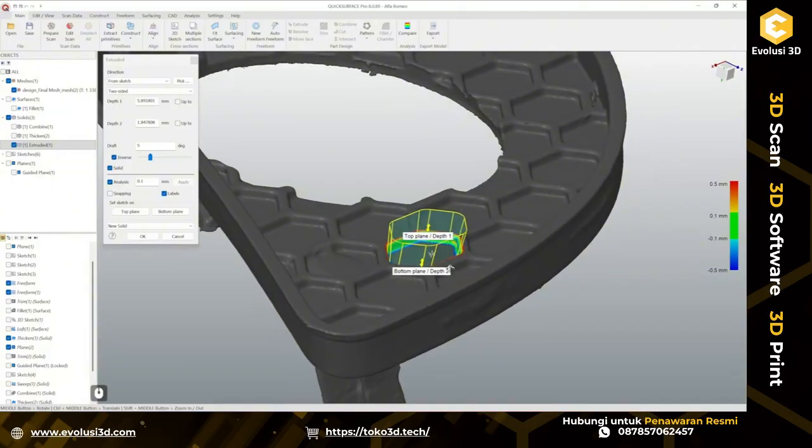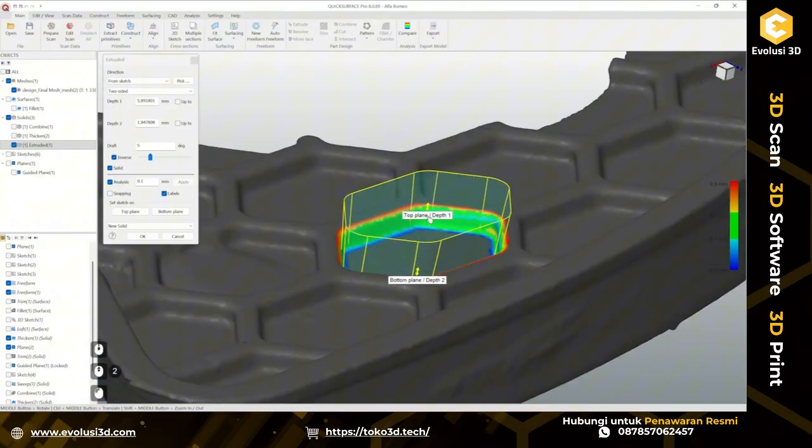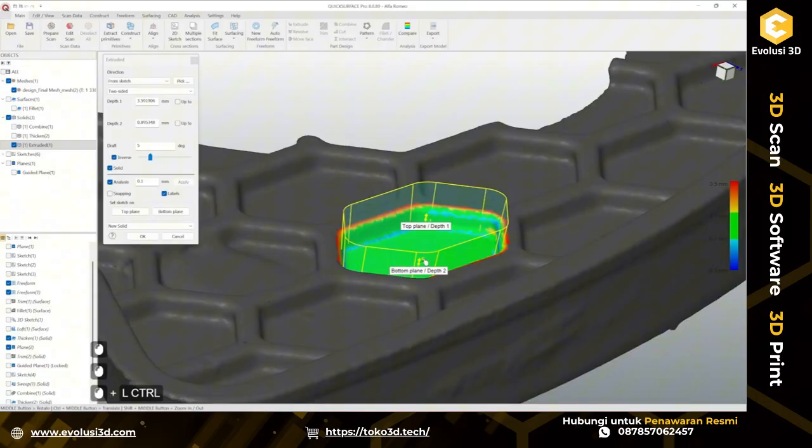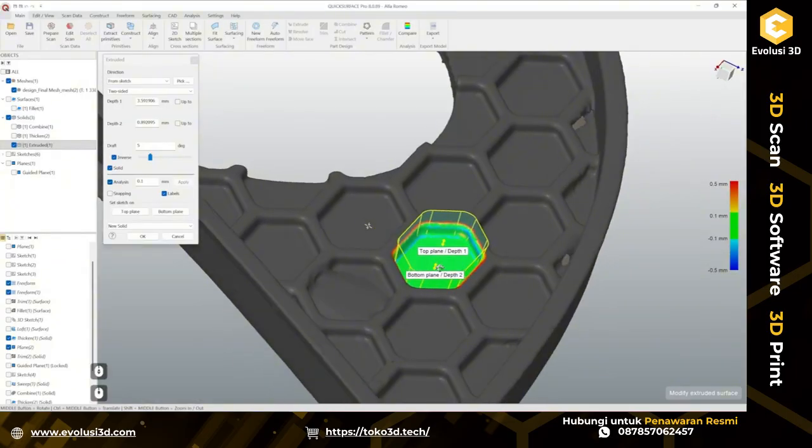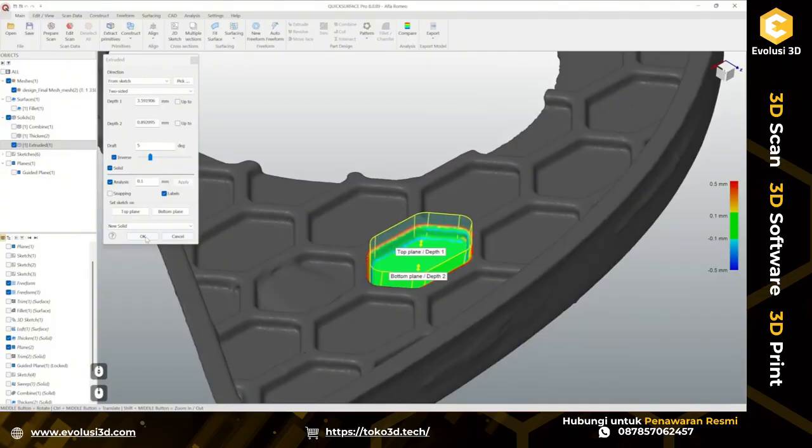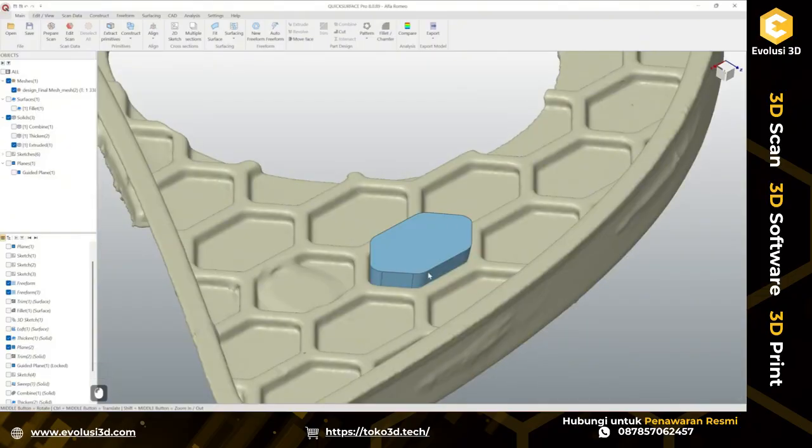So this is something worth remembering. And I will go with just a straight one, perpendicular to the plane. I'm going to snap the bottom side of this extrusion directly to the mesh. So this will be something like this. I'll accept this result for now.